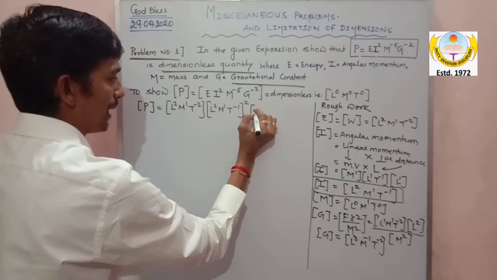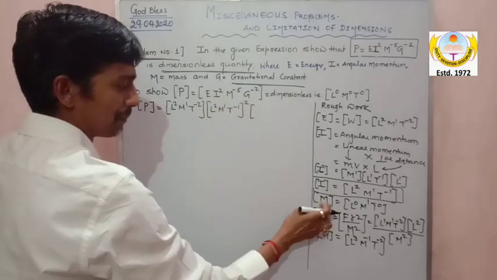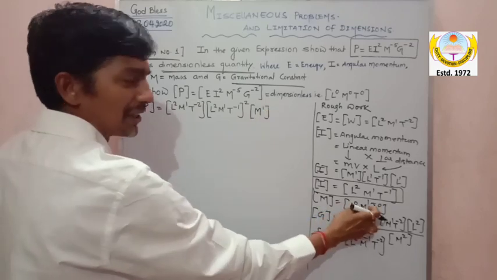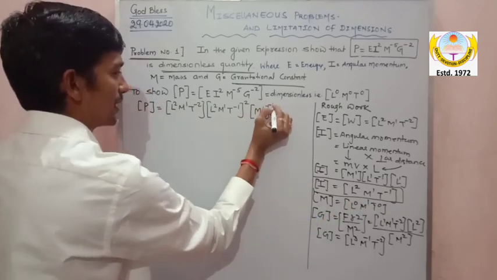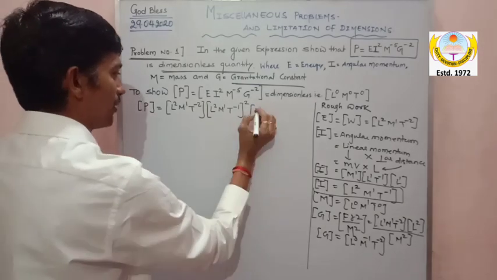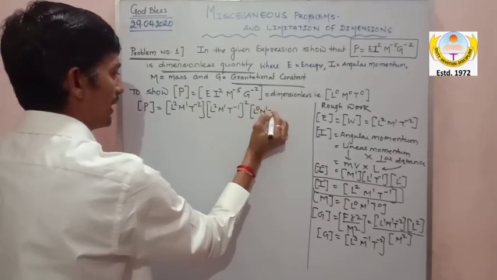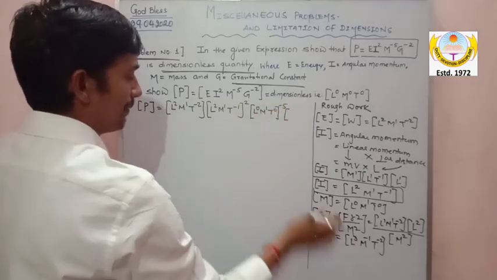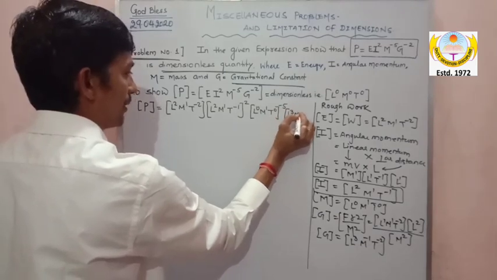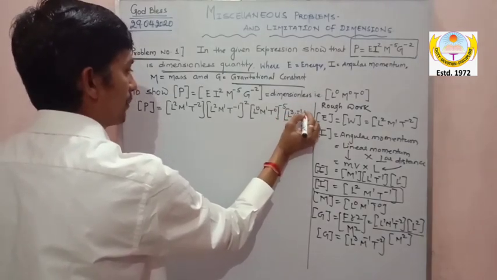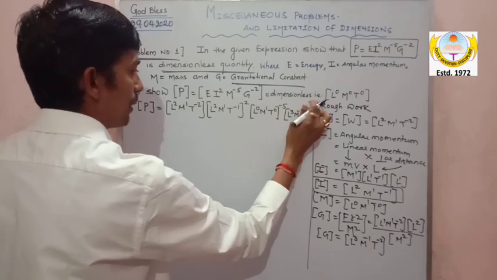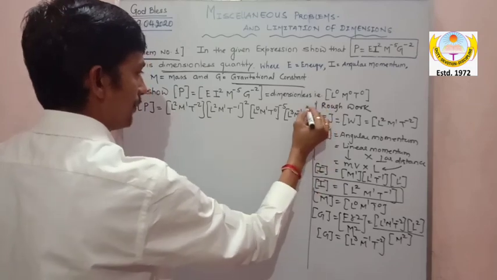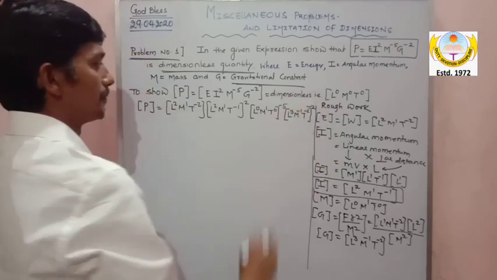Next is m power minus 5, that is nothing but mass. So this is mass power 1. I have not written L power 0 and T power 0, no need. Here I will put minus 5, or if you wish I will write that also: L⁰ m¹ T⁰ whole power minus 5. And here it is the gravitational constant. Gravitational constant is L³ m⁻¹ t⁻² whole power minus 2. I hope it is clear.